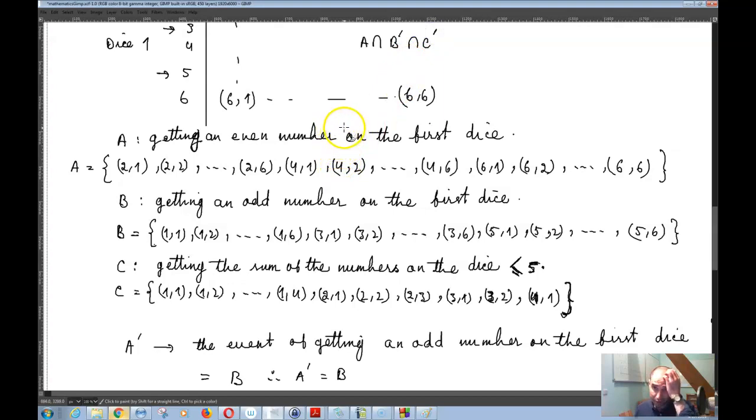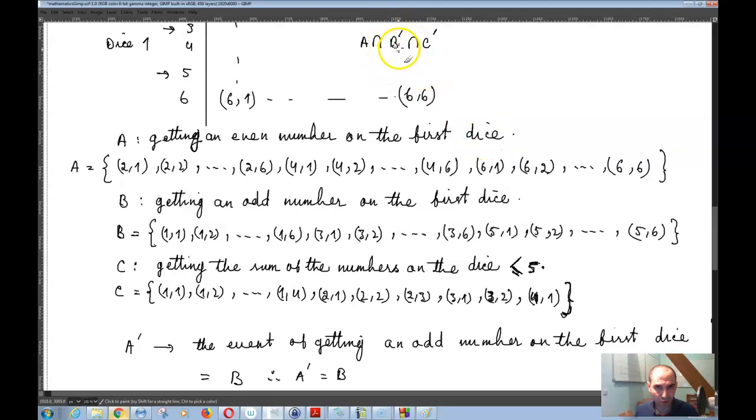So what that means is that B prime is the complement of B, and C prime is the complement of C. So A is basically all of these outcomes which have getting an even number on the first dice.